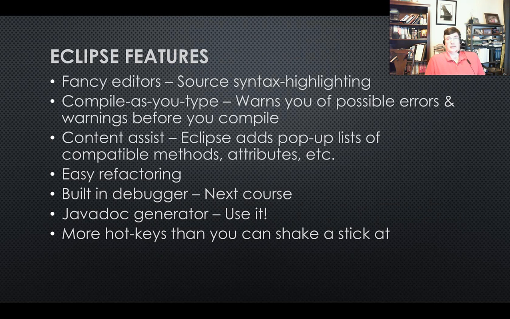So what are the good things about Eclipse? The first thing is it's a fancy editor. What that means is it does source syntax highlighting as you type. So if you type in a Java reserved word, just like on the PowerPoint slides that I used for the Introduction to Java Programming course, it'll highlight in a purple color. Comments will either be green or blue, depending on whether they're Javadoc comments or block comments. It will also highlight literals in blue. It'll highlight static methods in italics. So that makes it a lot easier to draw your eye to the part of the code you want to pay attention to.